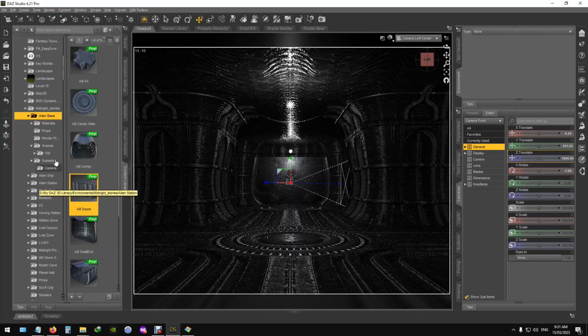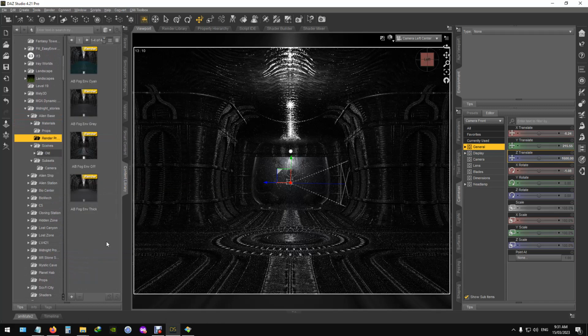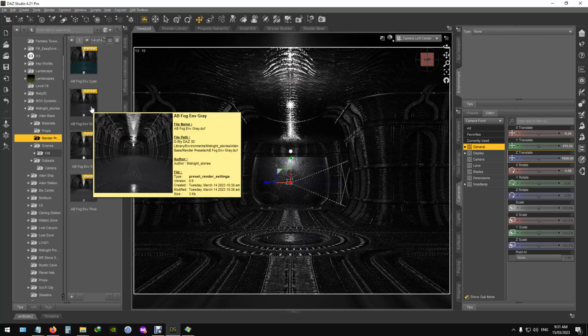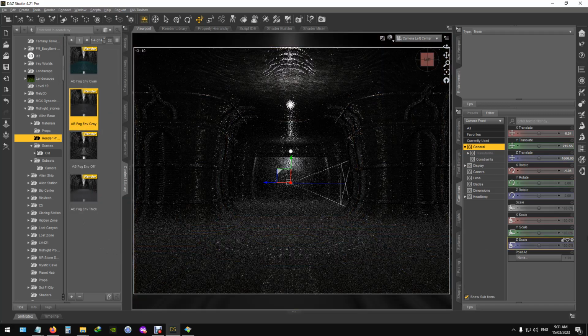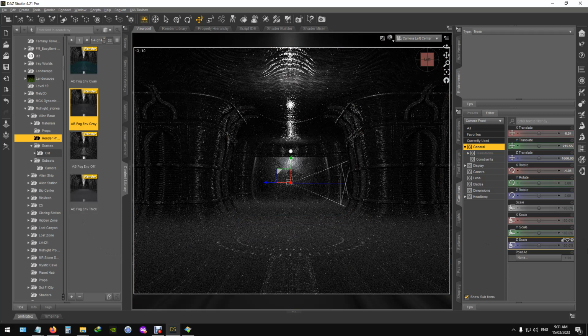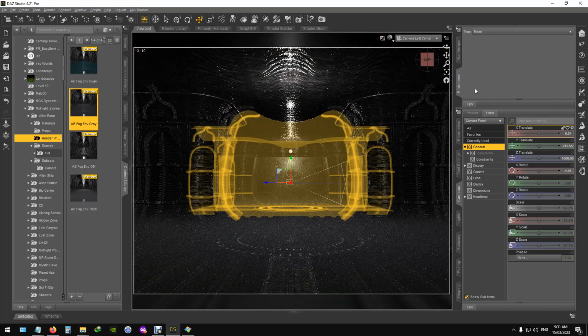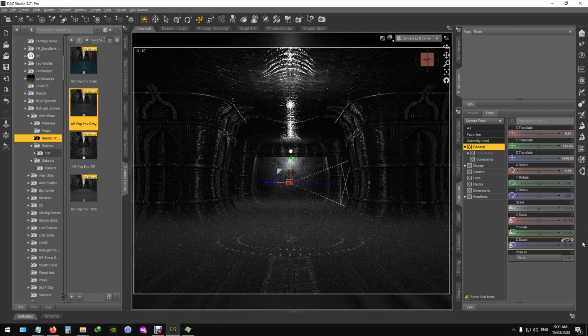So that's under render presets. We'll just do an ordinary grey one on this one. So now that you've got it all ready, all we want to do is save it as a scene.